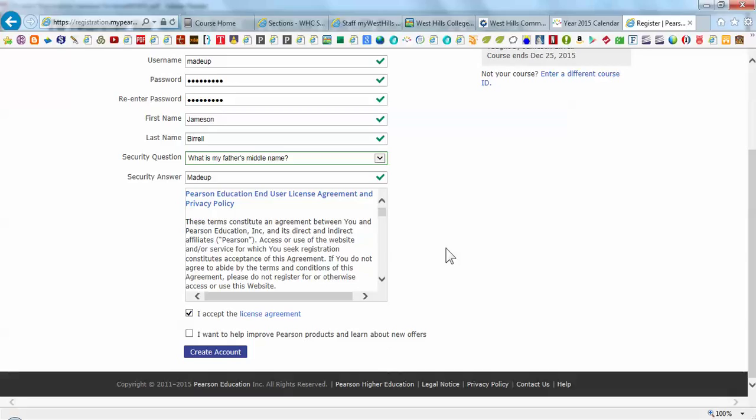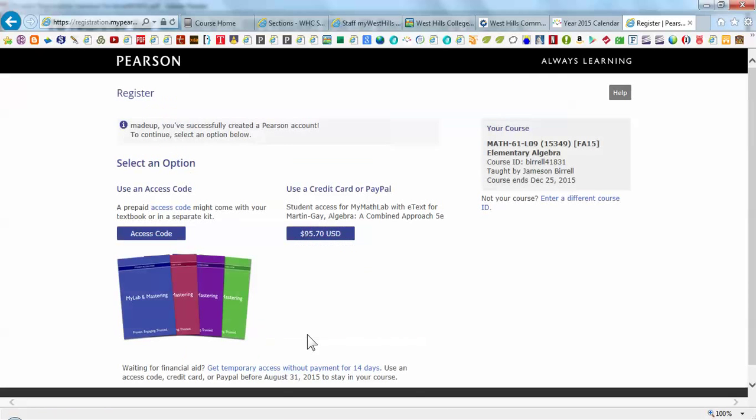Say that you're willing to accept the license agreement, read through it. If you don't want to accept it, that's fine. Then you can't purchase your course material or obtain the course material necessary for the class, and then you won't start the class with us. They're simple requirements, just that you're not going to try to give the information away for free and other things like that. Okay, so create an account.